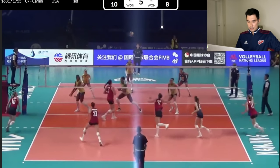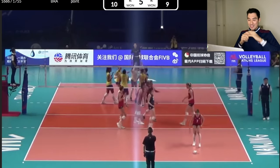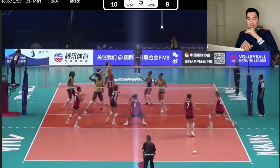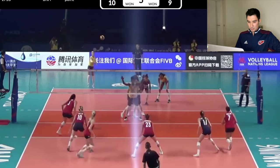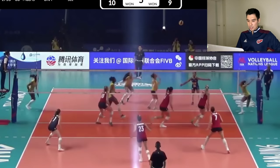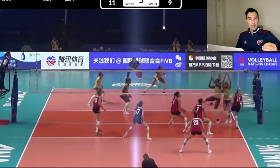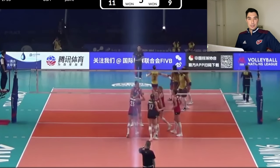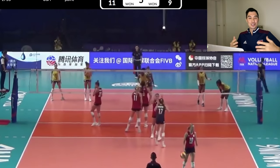They're serving her a lot — that was a tough serve. Lauren's shoe is off! Can we watch that one again? And the play is over. Great defense — what a spot, great touch. Lauren, great placement. Setters, that's where you want to put the ball — control that ball to the 10-foot line into the center of the court. Don't fling it too high, don't put it too low. You can control it, just like she did.